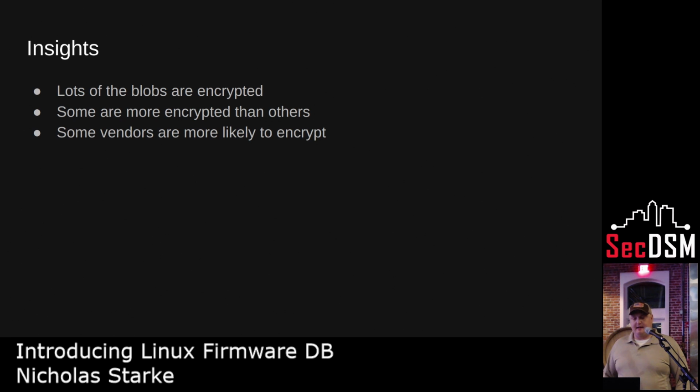And there's a correlation between heavy cryptographic use, or high Shannon entropy values, and what vendors are using for their firmware. For example, Mellanox, almost all of their firmware is about 7.9 in terms of Shannon entropy values, which means it's highly encrypted. That just means they're using something like AES-256 to encrypt the blobs that they're then uploading to the Linux firmware Git repository.